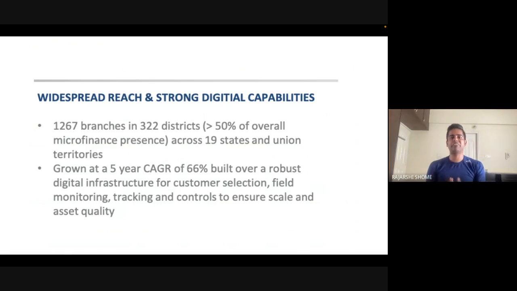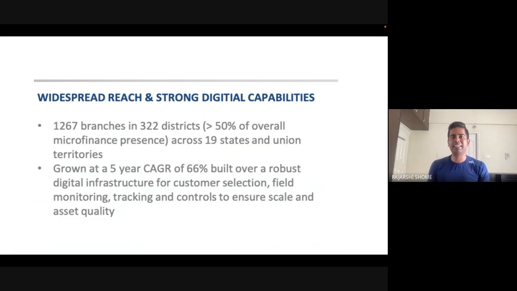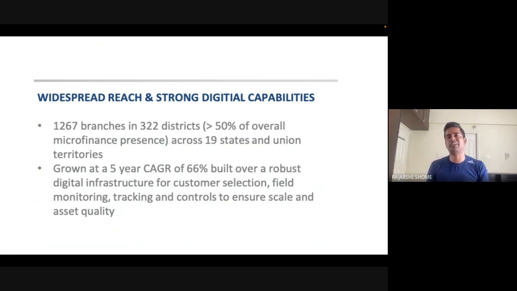IIFL Finance has a much wider reach than Arman and Mass — with 1,267 branches. IIFL is around 30 times the size of Arman and 8 to 9 times the size of Mass Financials. What I tell myself is: I can see an Arman and a Mass going to IIFL's level in the future. If they can maintain this kind of profitability matrix — and even if ROE comes down to 25 percent at a 50,000 crore book size — and keep asset quality in check, that would be outstanding.